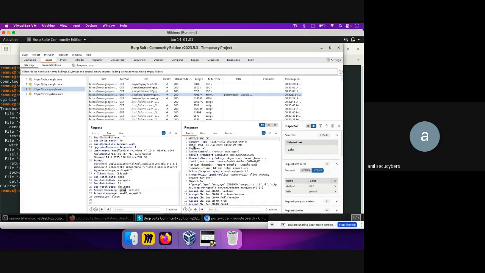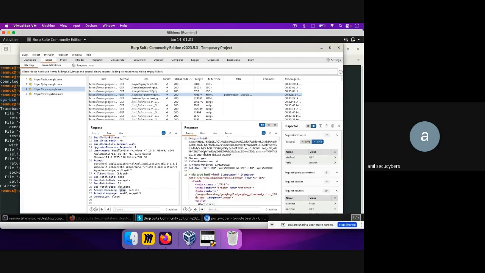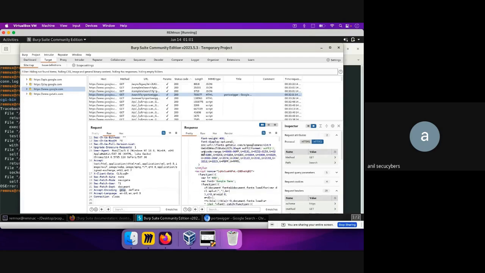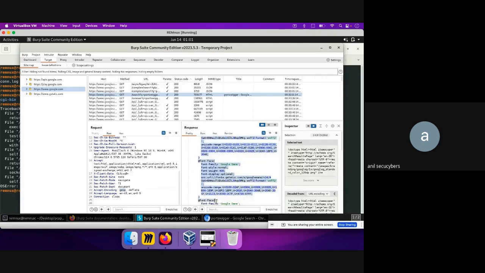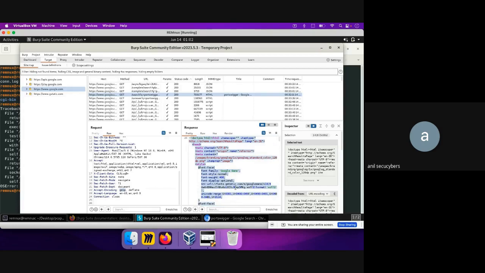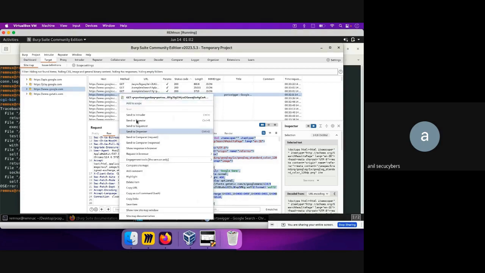So here if you see, the server is sending out the data in an uncompressed format. It is all uncompressed, but the server could have chosen to send this data in a compressed format to save its own bandwidth. So the bandwidth will be low. Let's say the data it has shared here is 1,000 bytes, and if the server had sent it in a compressed format, it would have been merely, let's say, 10 bytes, and the communication would have been a little bit faster. Okay, so let me do one thing, let me send that to repeater.